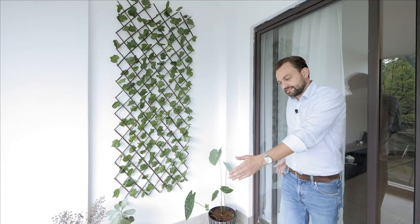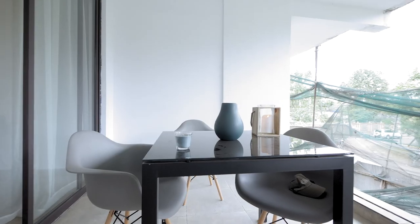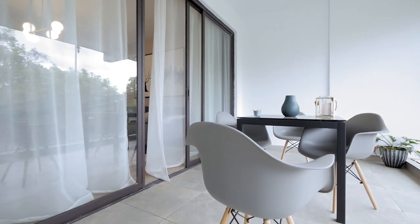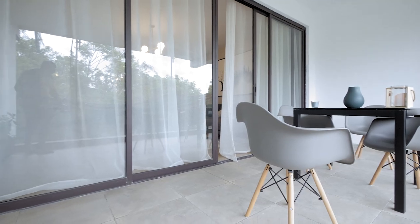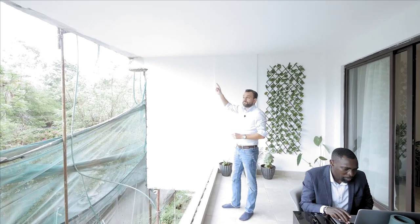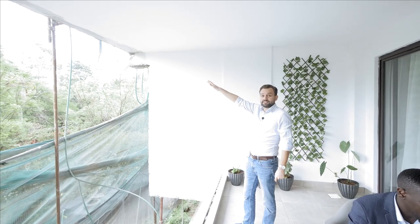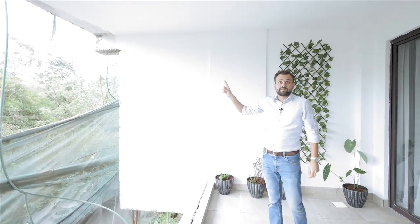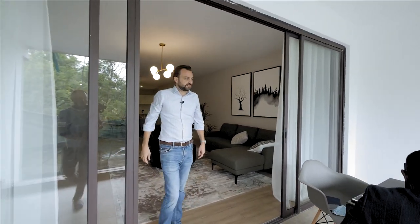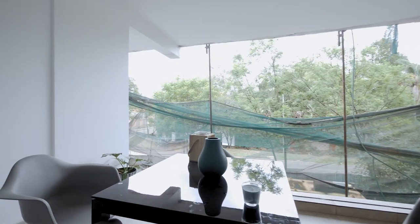We are filming this very big balcony. So as you can see, it's again quite wide. Just as the living room was very spacious, so is this. And the other units actually have even bigger balconies. So you can see this overhang over there. The unit on the next floor will have all of this as the balcony space. So, you know, I don't know the square meterage, but it's quite big. So again, plenty of size. You can put a dining table here and a couch arrangement, no problem at all.